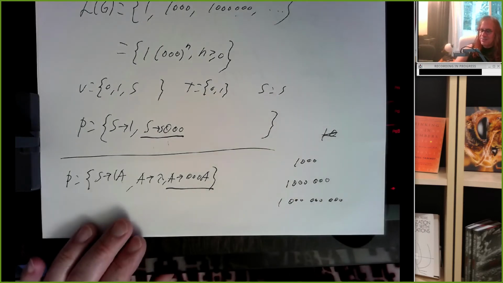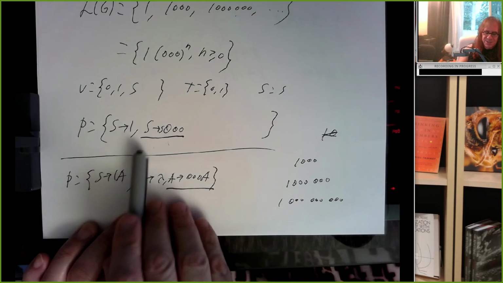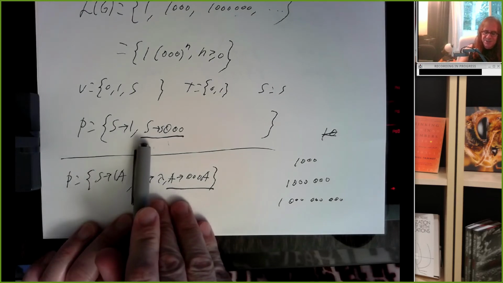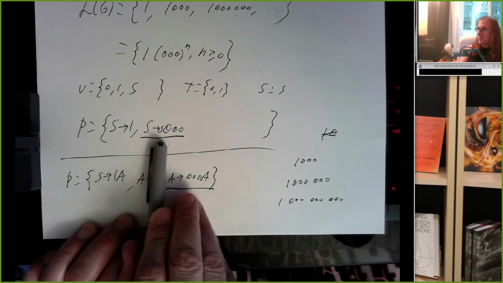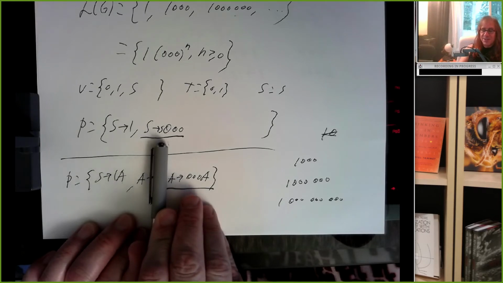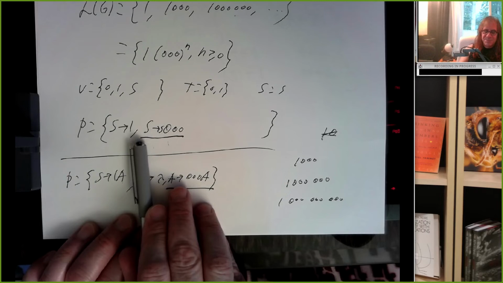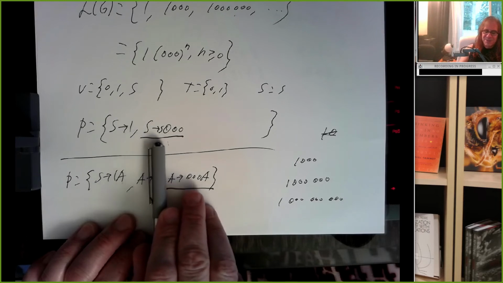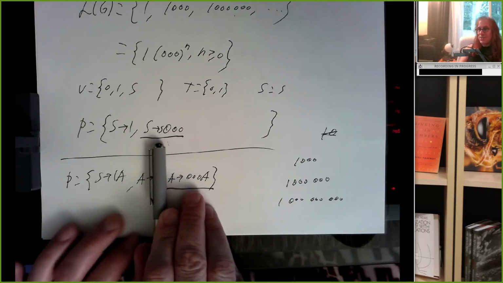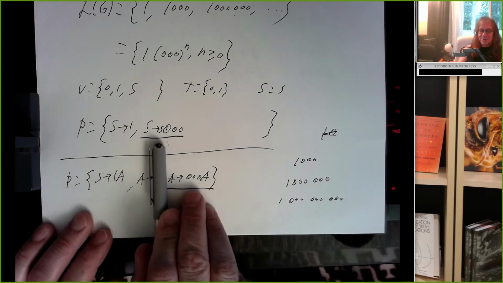Because depending on how we write our code, this is going to say, okay, if I want to know if my string is an S, let me see if it starts with an S. And it's going to make a recursive call and say, okay, does my string start with an S? Well, let me see. Does it start with an S? And it'll say, well, I don't know. Let me check my rules. Okay, is it an S? Well, maybe if it starts with an S, it is. So let me see if it starts with an S. And this is going to blow up our stack. We're going to recurse forever.